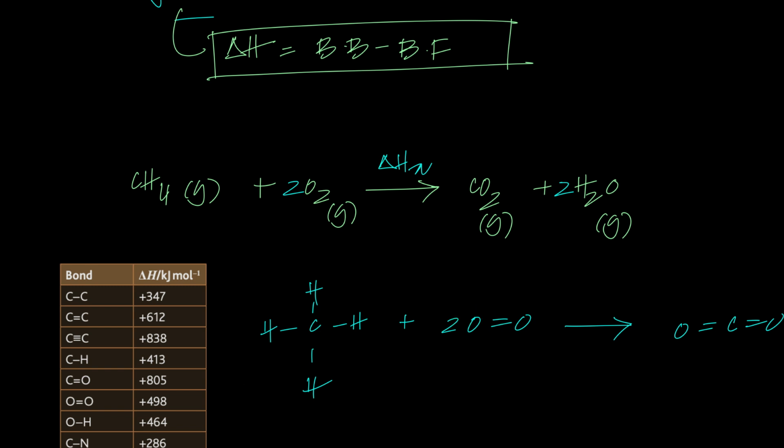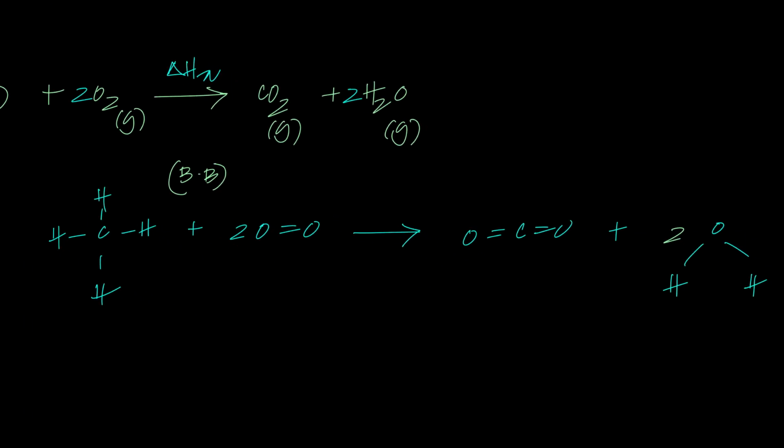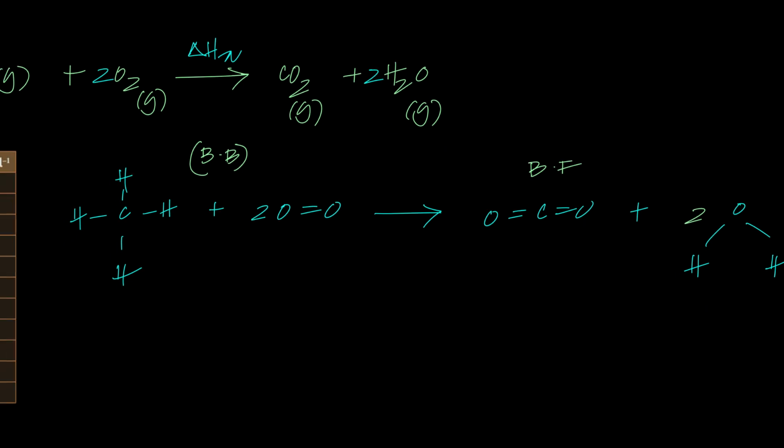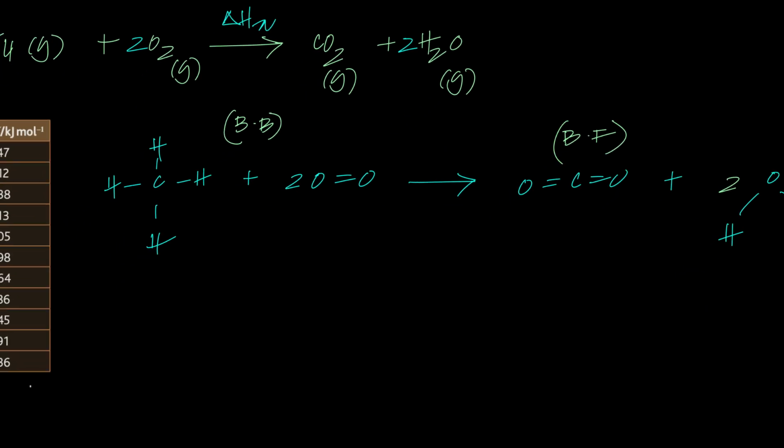So we're gonna break all of these bonds using our bond enthalpies, and then we're gonna form all of these bonds. Bonds broken minus bonds formed is going to be the enthalpy change. And the reason for that is pretty simple: why are we saying bonds broken minus bonds formed? Because bond formation is exothermic and we write a negative sign with it.